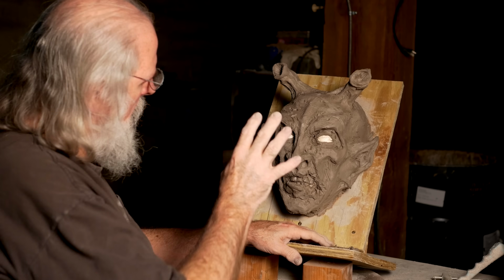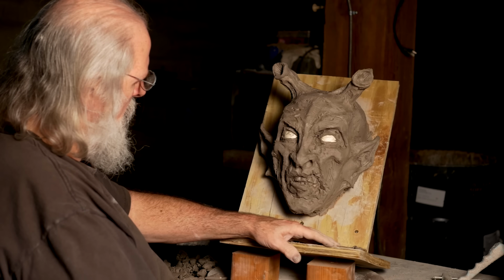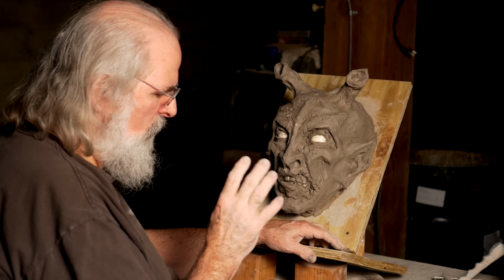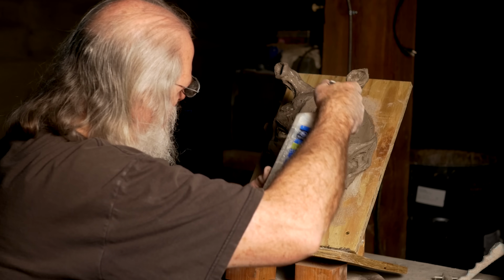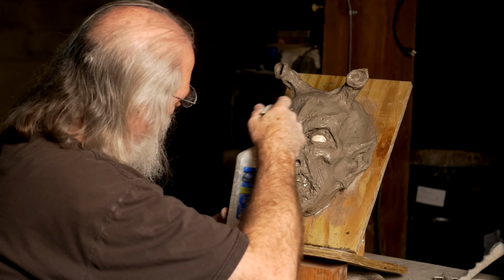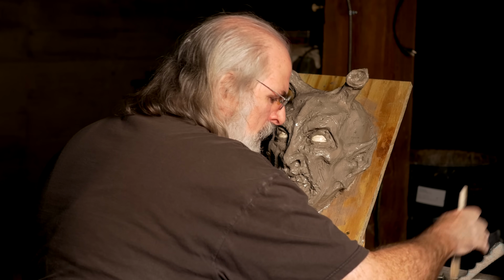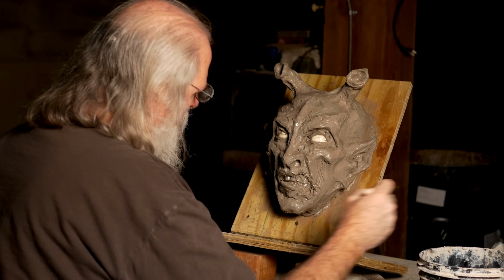Okay, so now I've got a kind of rough, blurry look, the look I'm going for. And this is a real good time to go in with your water and brushes and sponges, and it'll blur it, but it will also kind of clean it up. And then you go back in for detail.